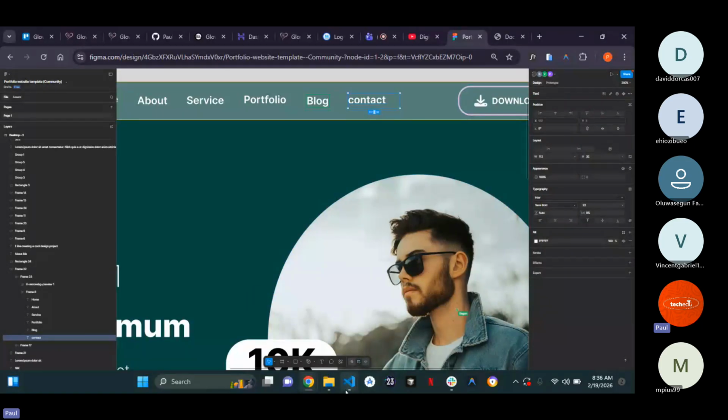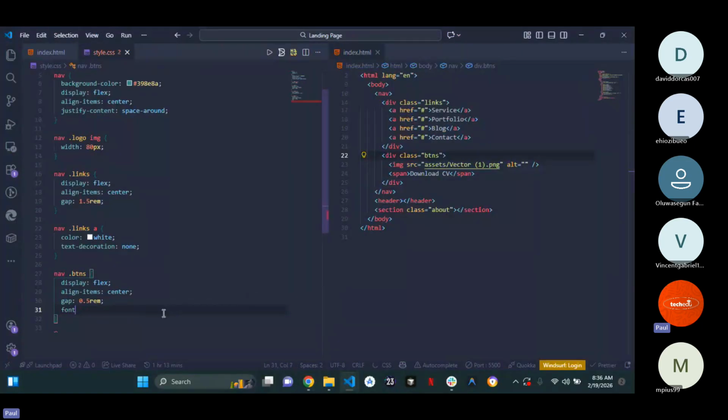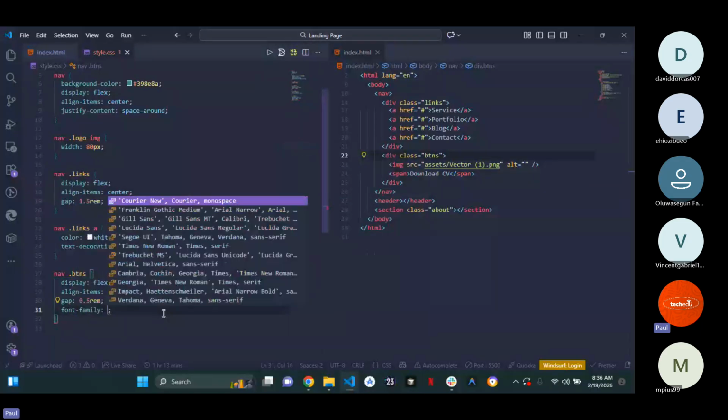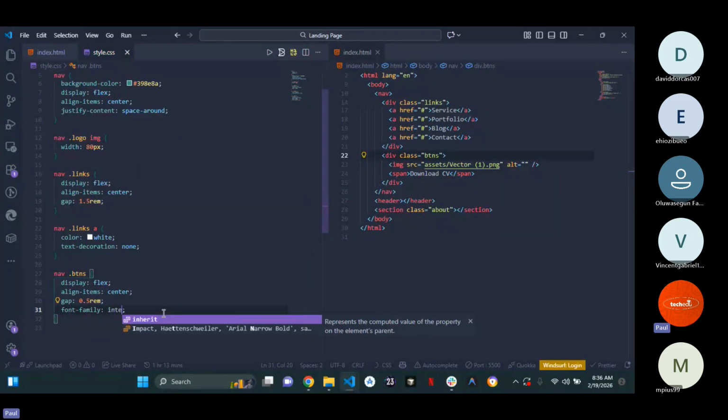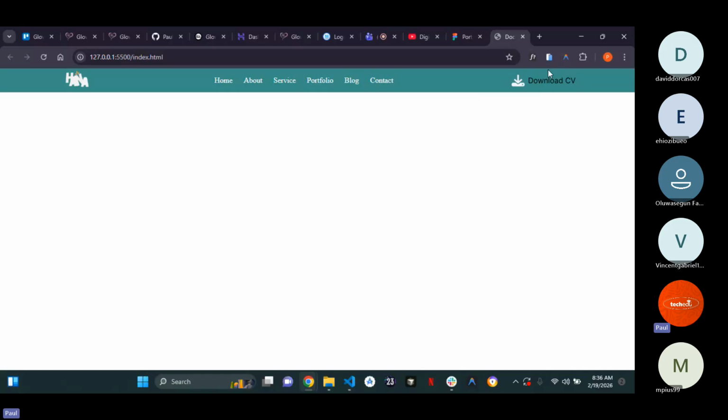Now, this Inter is a type of font, but the problem is if you come to VS Code and you try to say font family of Inter, you might not see it. Let's check it out. Okay, there is Inter in this place.